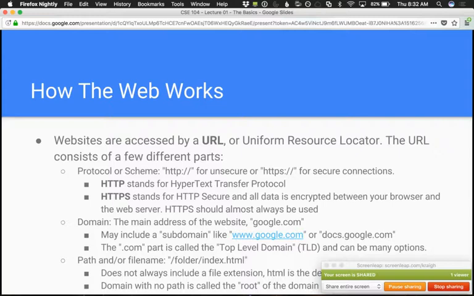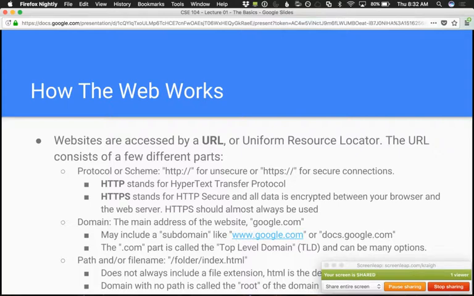HTTPS at this point should almost always be used. If you're ever on a website, you can tell if it's HTTPS. One, it says HTTPS, but then second, by that green lock up there. All browsers have that, and they're indicating whether or not it's a secure connection. I recommend you get in the habit of glancing up there, especially if you're on some sort of important website or anything where you're putting in financial details. And at this point, there's really no excuse for websites to not use HTTPS.